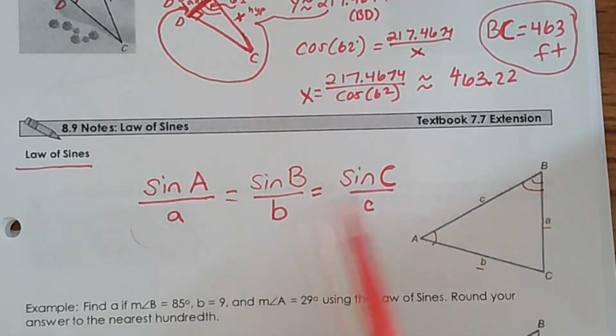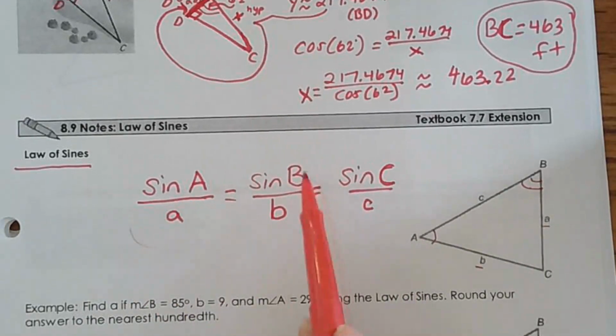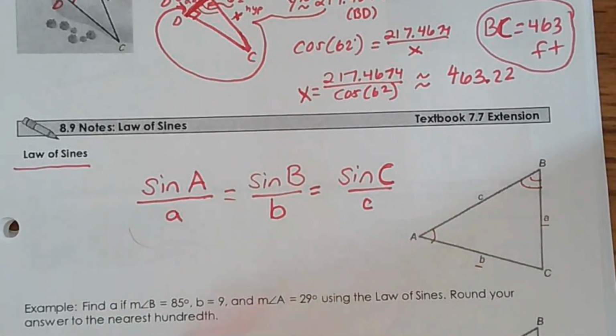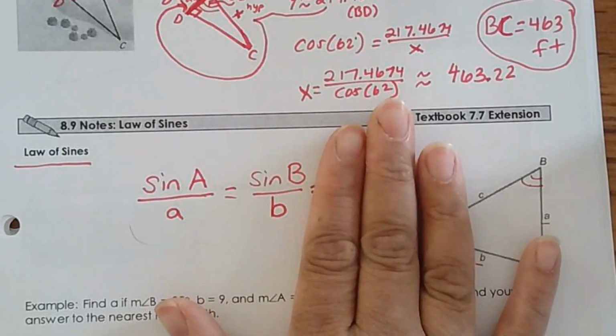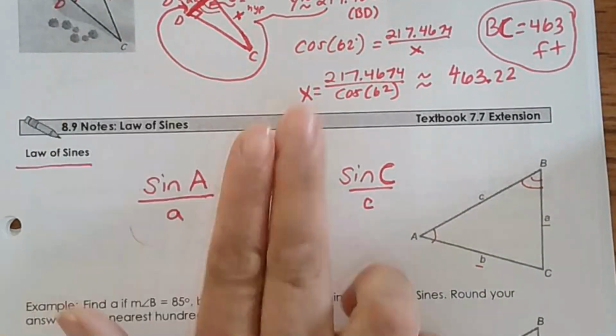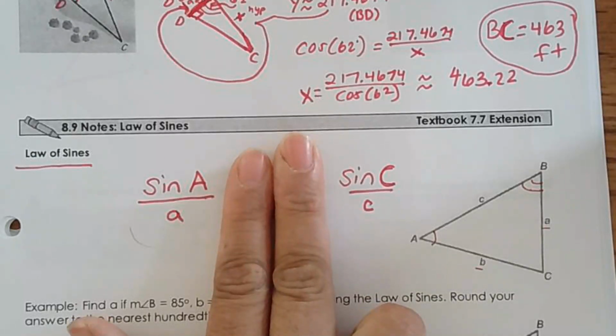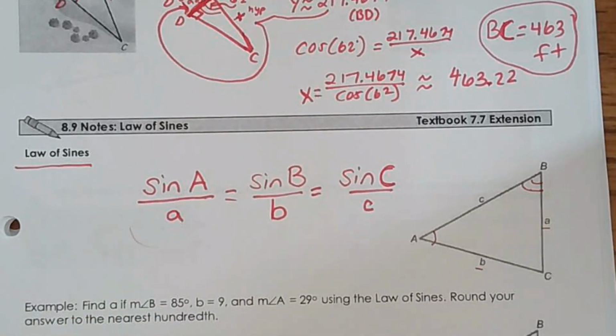But you're not going to have three fractions when you actually use law of sines. You're going to pick two at a time. So either those two, or the first and the last, right? So you're going to have to look at the diagram to help you decide what it is that you're looking for to help you use law of sines.